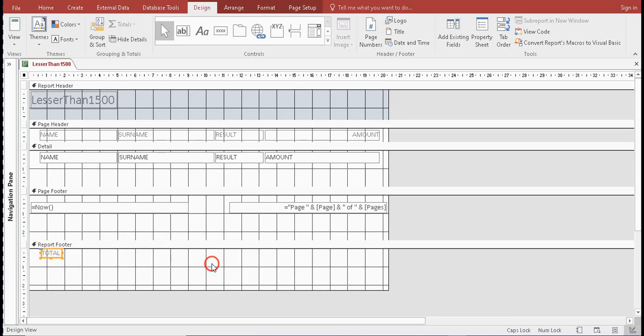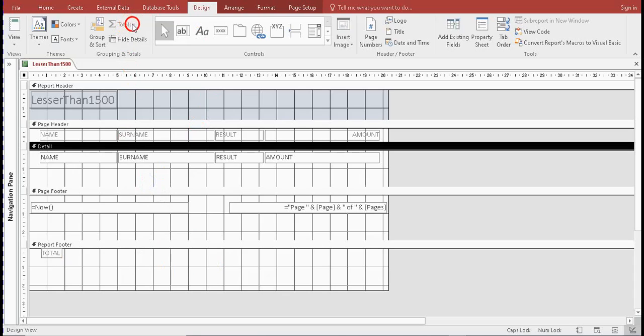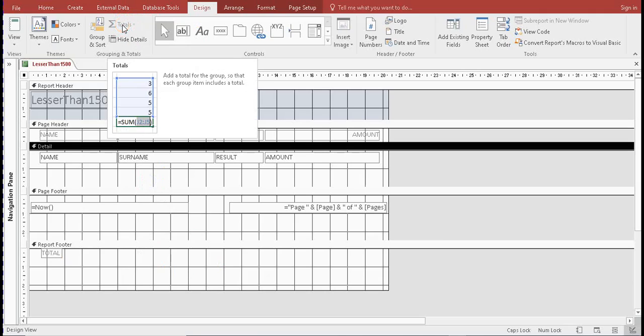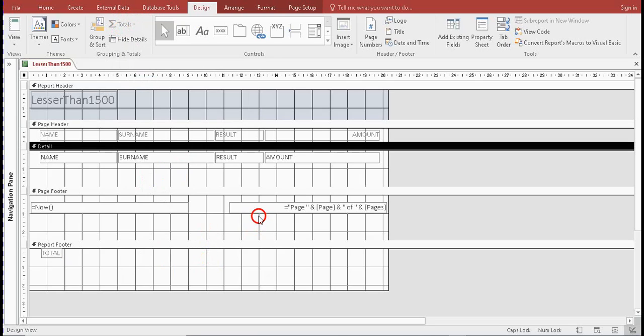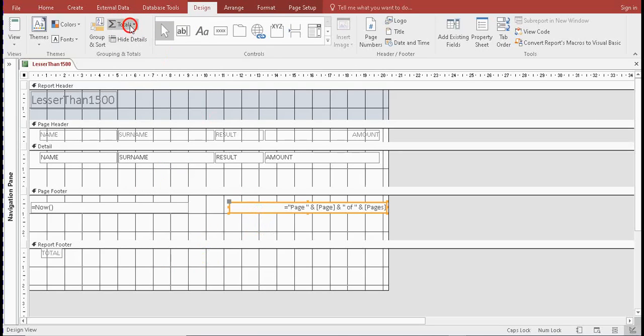So the next thing that you are going to do, you need to use this sum function. As you can see, we have a sum thing here. It shows us that we can calculate the total, as you can see, if you're over. But at the moment it is grayed out, which means it's not going to work. So if I click here, it's now clickable, but let's just click here. You will notice that we need to add, but sum is not clickable, it's not active, and we can only count the record.